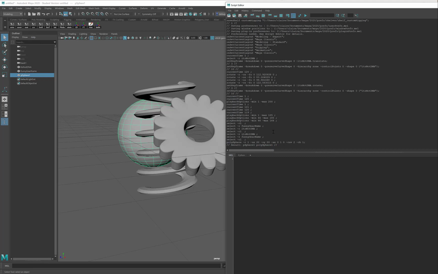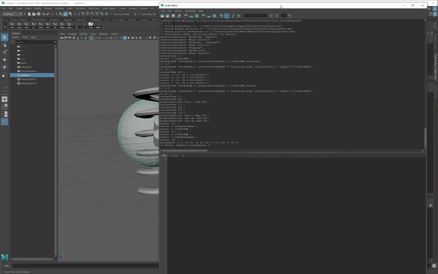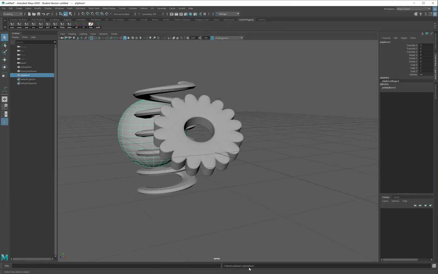So this script editor, it's not going to be great for us because we're just starting out, but as you become a more advanced user, it will become better for you because it will help you streamline your process, get rid of some of the silly things that you're wasting time on, and just make your life better and smarter. So those are the windows that I recommend that you keep open, the command line and the help line, and the other two, the time slider and the range slider, kind of irrelevant.